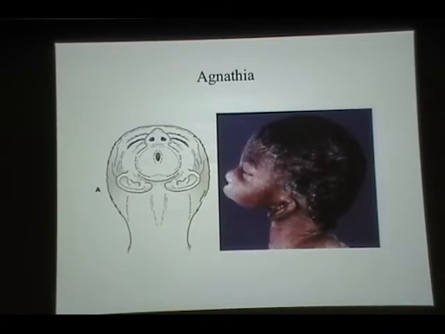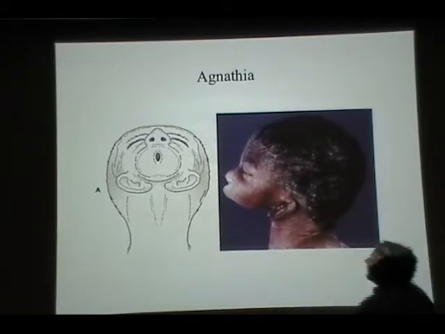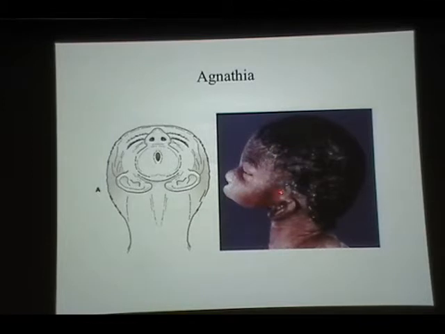What's the anomaly here? No mandible. Mandibles just never form. So the mandibular process of the first arch never formed. In this case, you're looking at this individual from below. Here, the maxilla formed. Here, you had the palatine shelves formed, they tried to fuse, but you still have a cleft sitting here. But look at the ears.